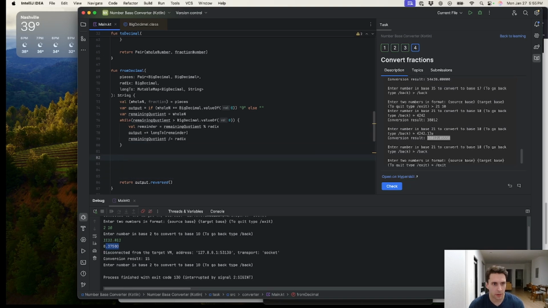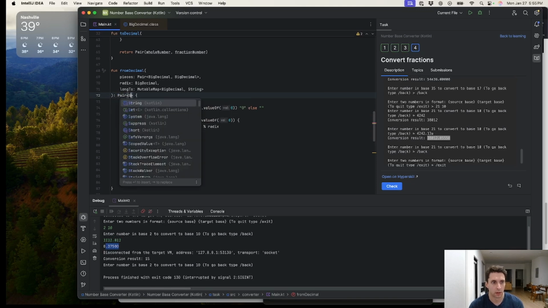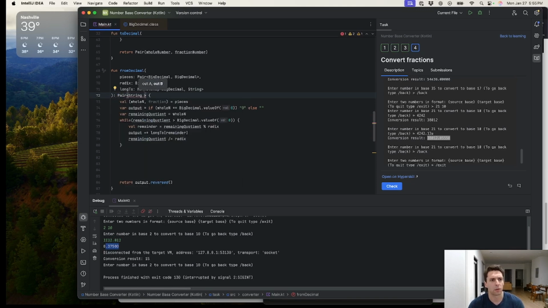So now this is also going to return a pair. Actually, no. Let's do string so I can capture this. Okay, so this is a whole. The naming here is just so bad, but let's keep going for now.